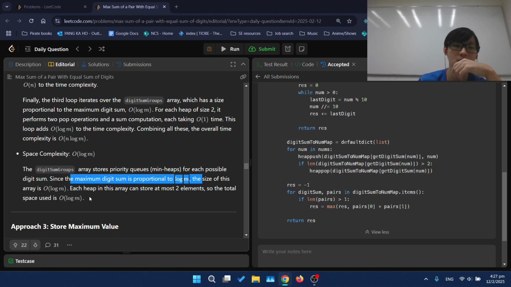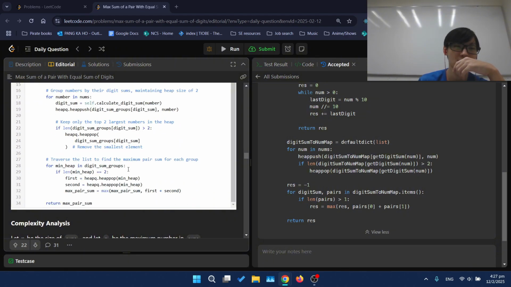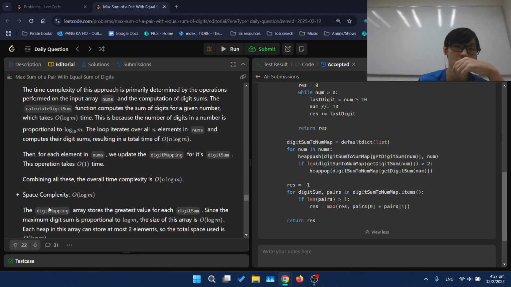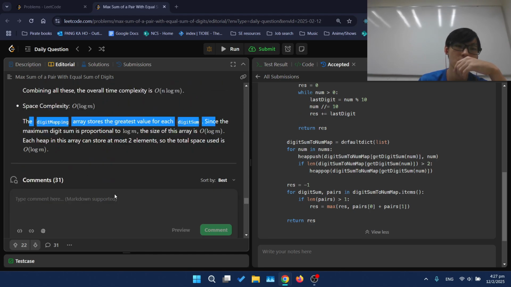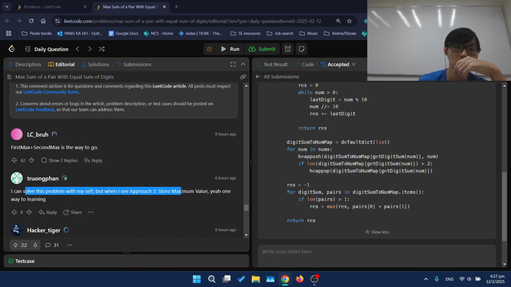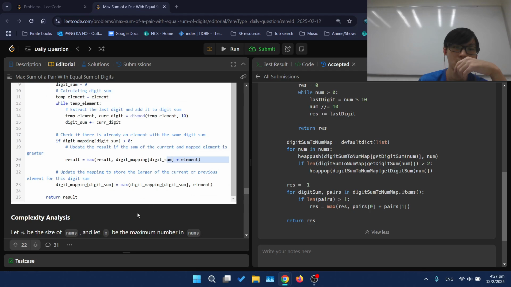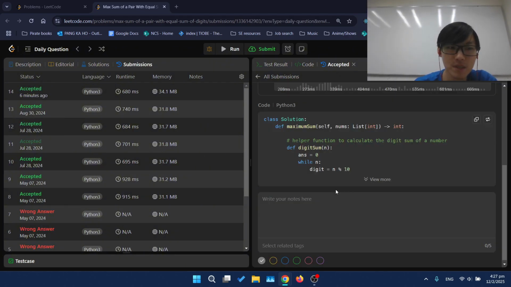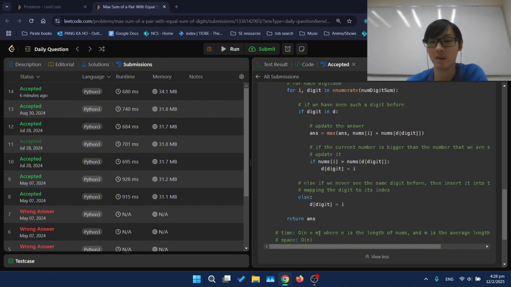Since the maximum data size is proportional, okay, that's because they abuse this. Yeah, okay, sure. Anyway, just for maximum value, right, this was one of the few, how should I say? Wait, hold on a second. Oh, right, okay, yeah. First max, store maximum. Yeah, it's kind of like the approach here, right? Maybe this is not the best. Yeah, it's kind of like the approach here. N times M. Oh god.